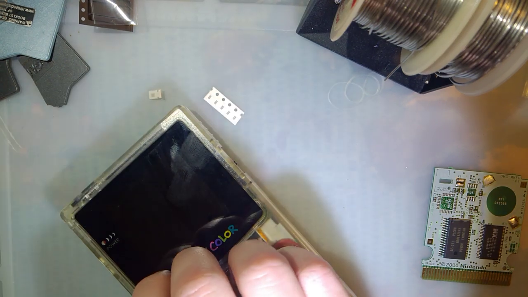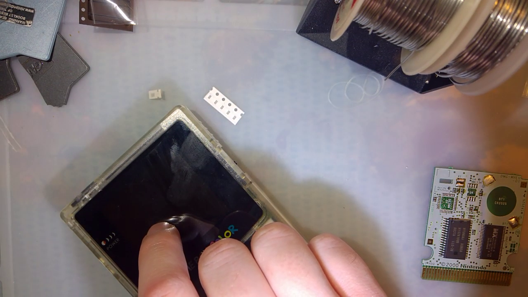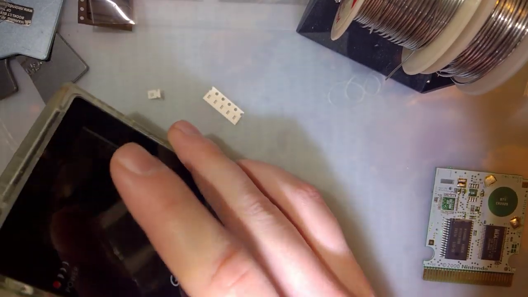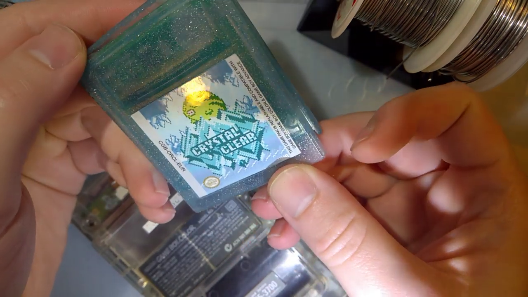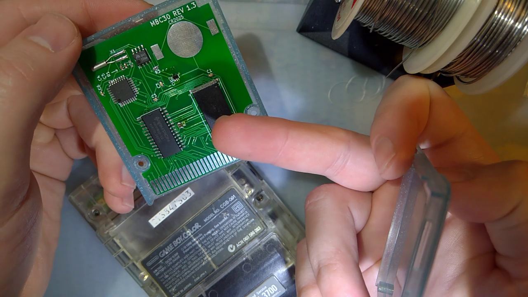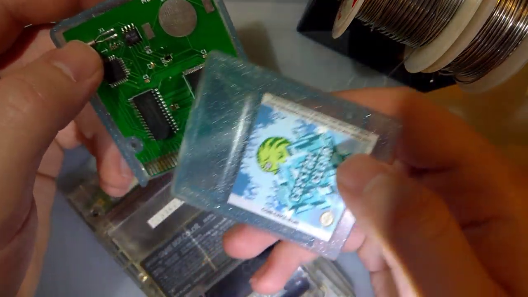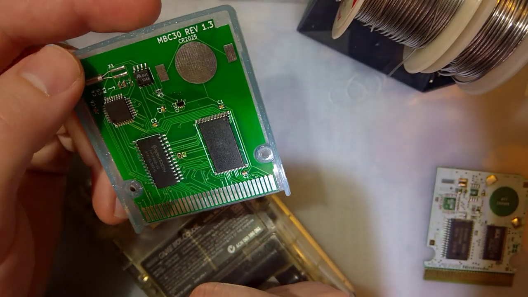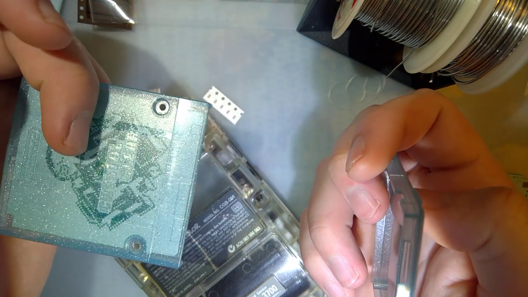I tried writing a save to the game and then reading it back, and all I got was an empty file when I did that. So what that means is either the RAM chip itself that I have soldered in here is bad, or there's still something wrong with the circuit schematic in here. And unfortunately, I don't know what it might be.